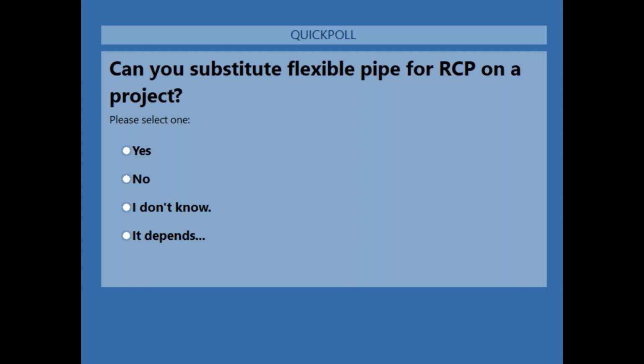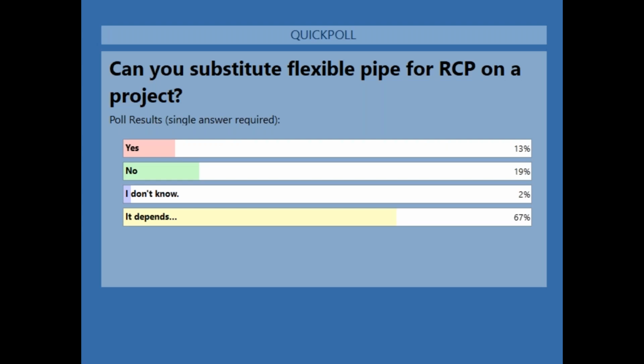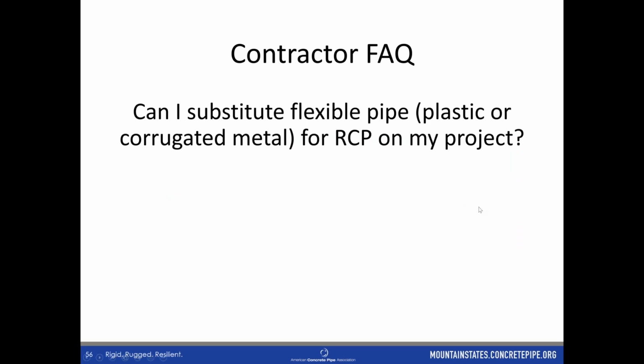Okay. So I'll give you just a couple more seconds here. Looks like most of you, about 80% of you, have voted, so we'll give you just a bit more here. And all right, I'm going to close it now and share the results here. So looks like one of you was honest and said, I don't know. But some said yes, some said no, and most said it depends. Why don't I just share with you here what I would say.